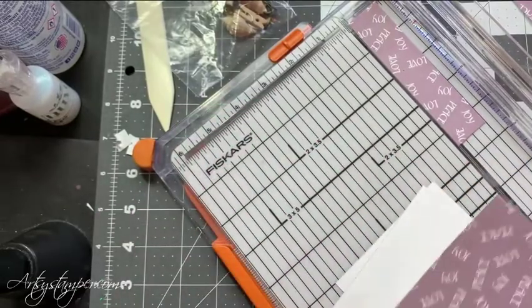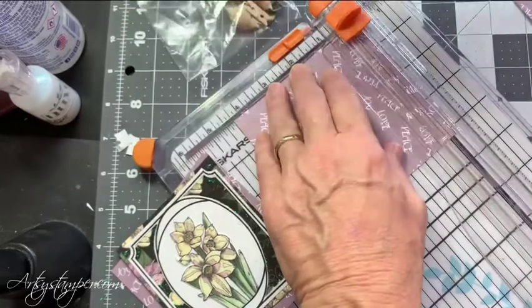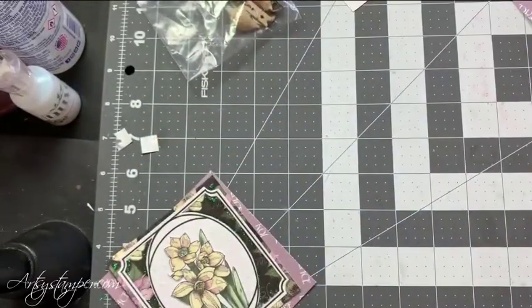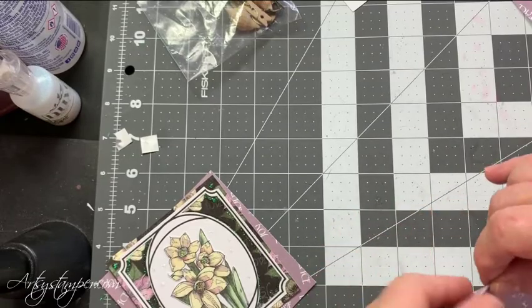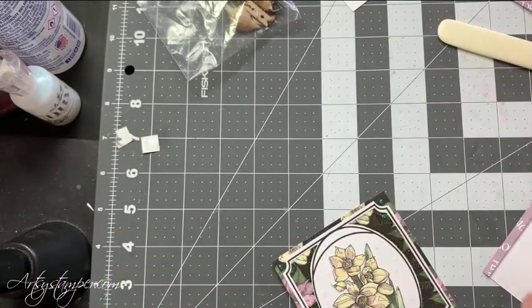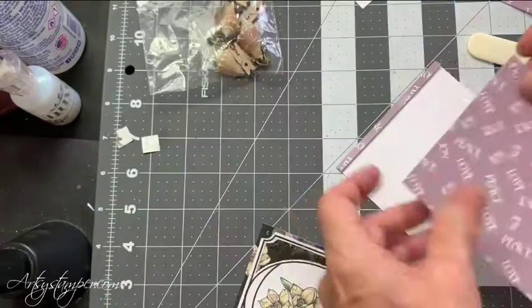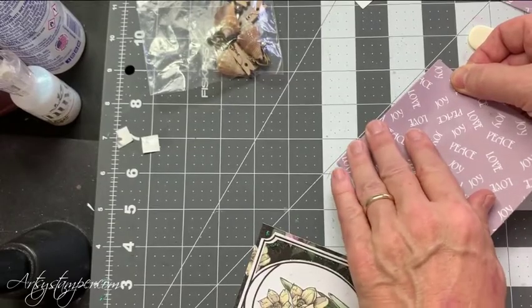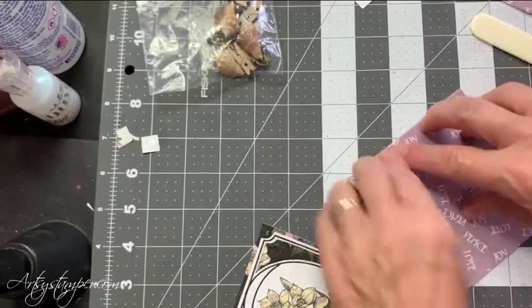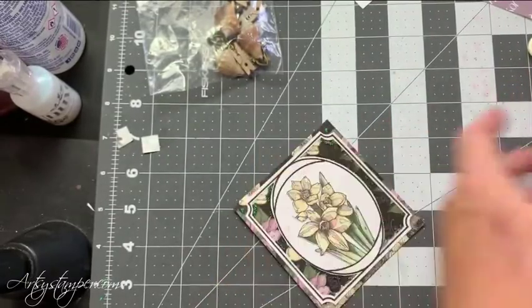I should have made it twice that size so I could fold it over. Okay, so I'll just cut another four and a quarter by four and a half. That way I would have somewhere to attach this. Score it at four and a quarter, and roll that over and attach it to this one. So that's easy enough to do — just a little bit of glue stick. Match the edges perfectly. And the glue stick is your little wiggle room. If you just tape it, it won't do that and you'll have to finagle it. There we go.